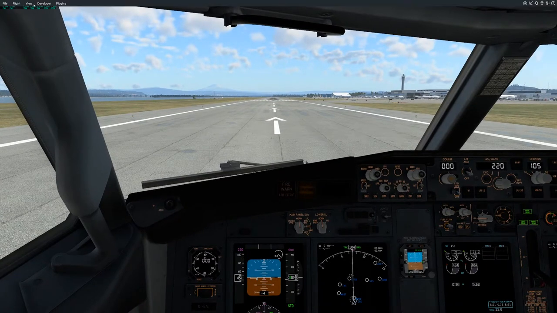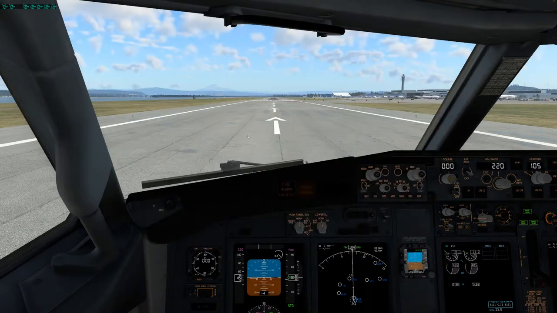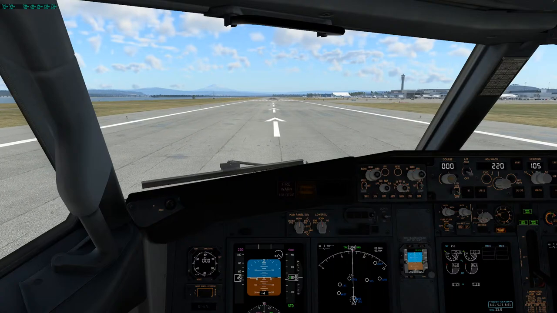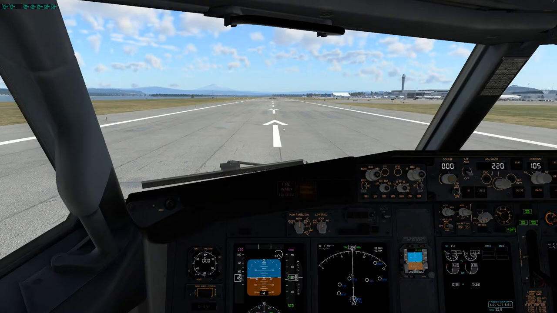So this UI is absolutely the same. There's no difference there. However, if you go to the main menu, it is totally different. Totally different. What is better? I don't know. It's kind of hard to say, with the fact that this is in beta. It'd be like saying, which is better, 2020 beta or X-Plane 11? I don't know. It's different.